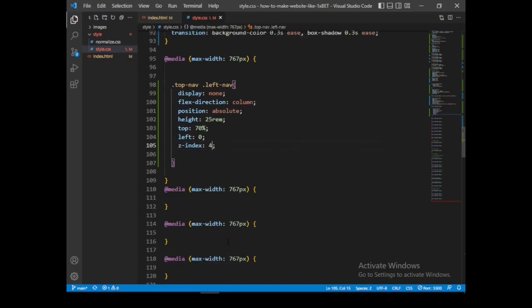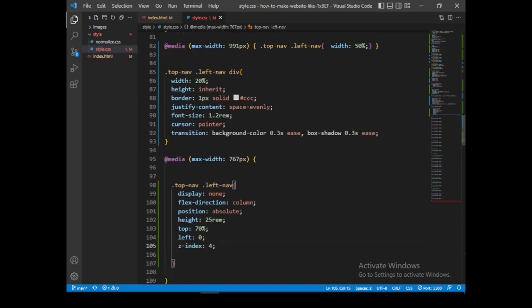Now the left nav bar. We are now going to style this div.